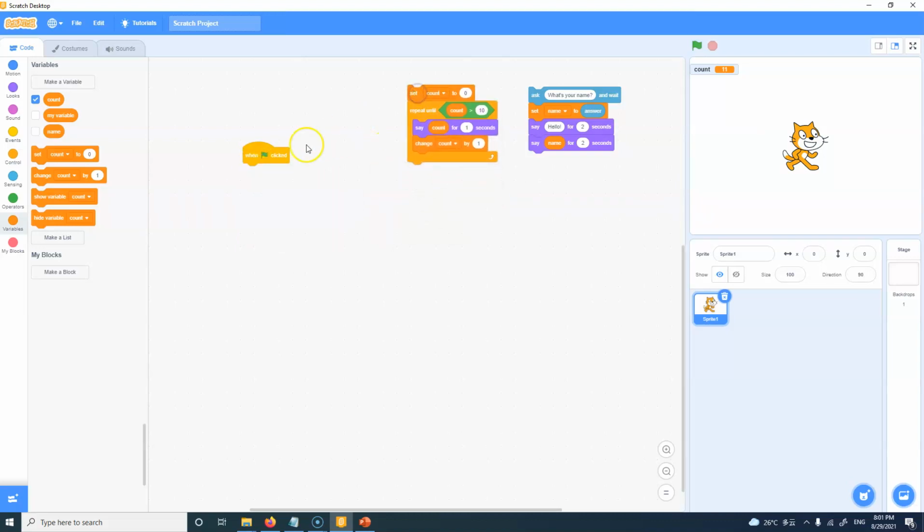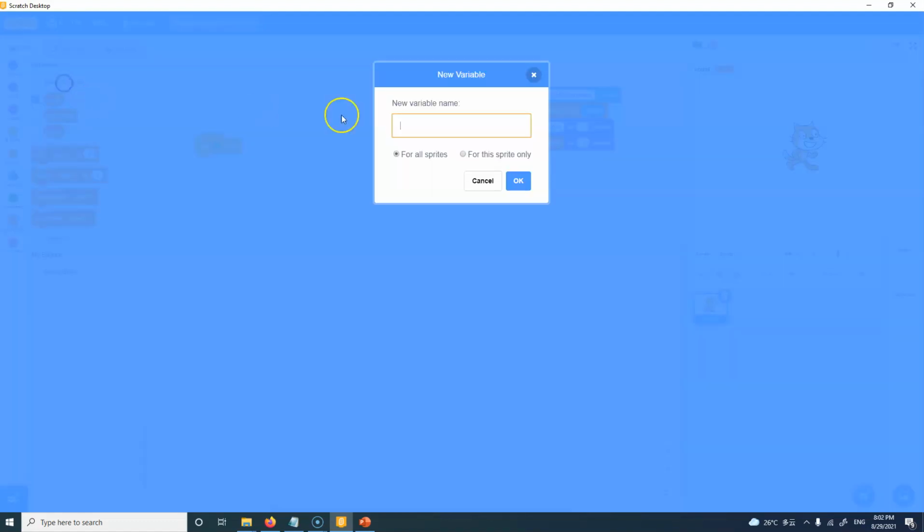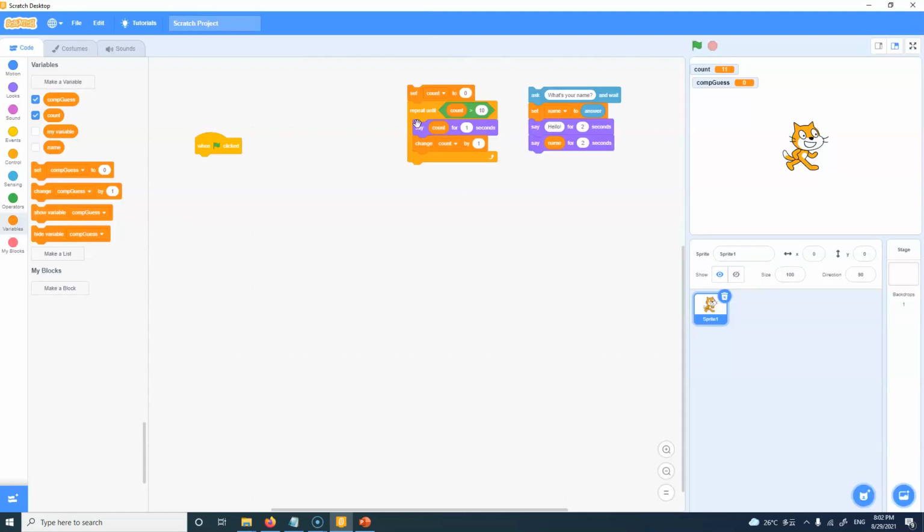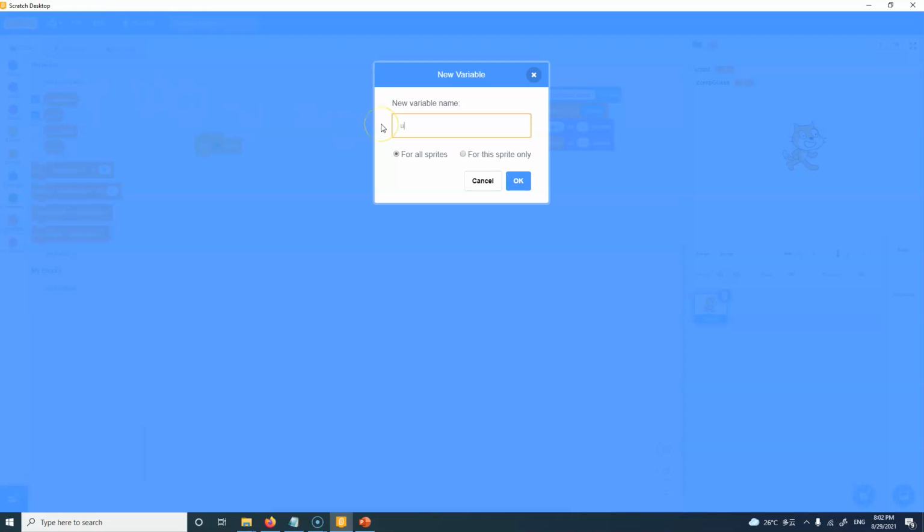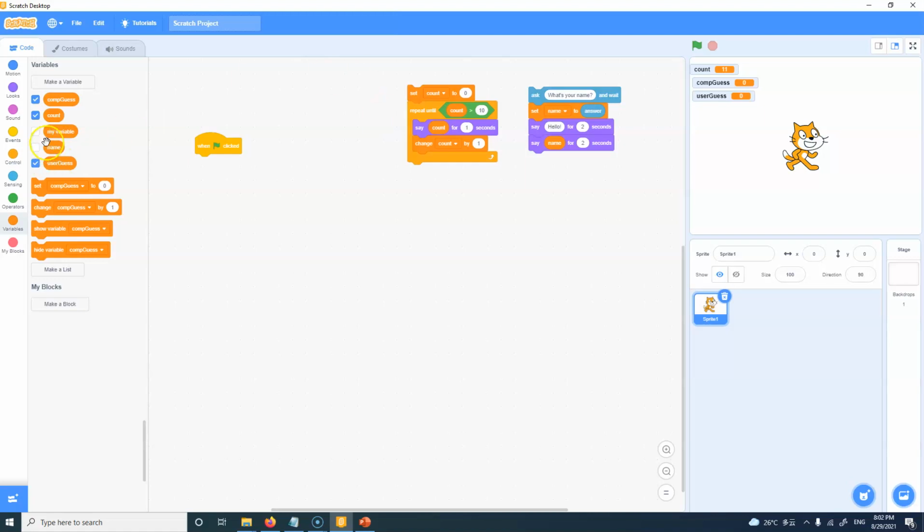We can also compare. So this is we could compare maybe answers. Maybe we want to have the computer guess a color, and we want the user to be asked a color and see if they're correct. So over here, we're going to have two variables perhaps. We'll say comp guess, and we'll say user guess. And so we've got two variables.